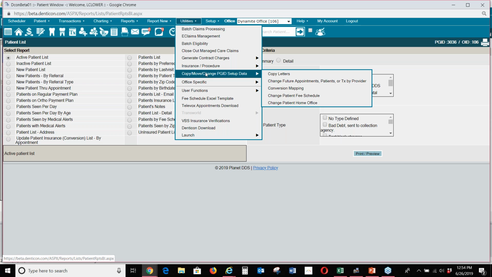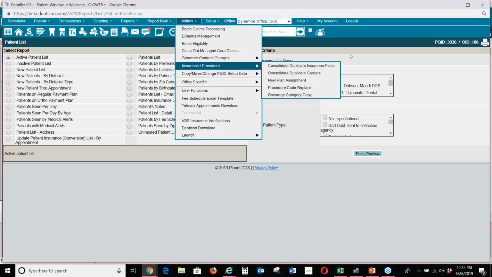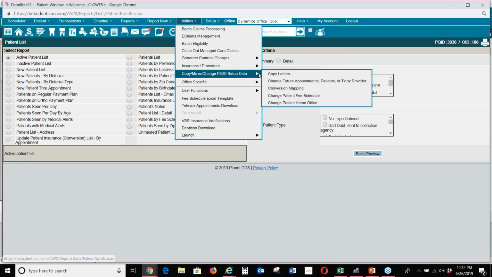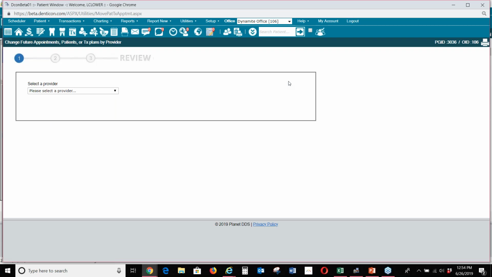All righty. So what we have is a question from Brandy. Hey, Brandy. When you change provider future appointments from one op to another, what happens if there are patients already scheduled in the op you want to move to? Exactly. What will happen is they won't move.